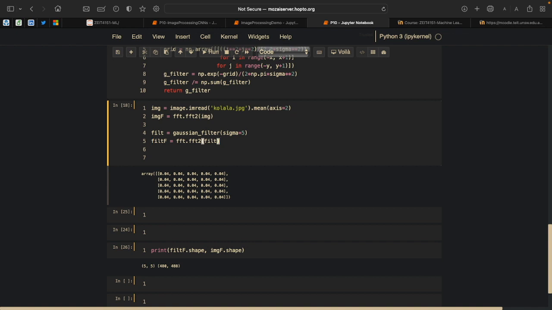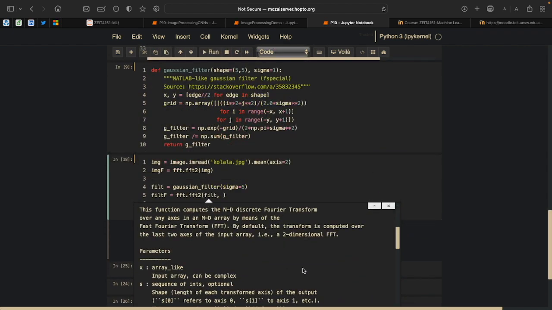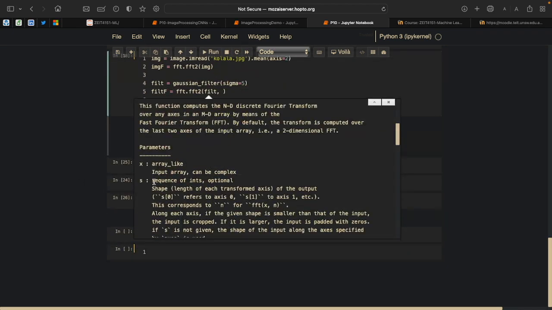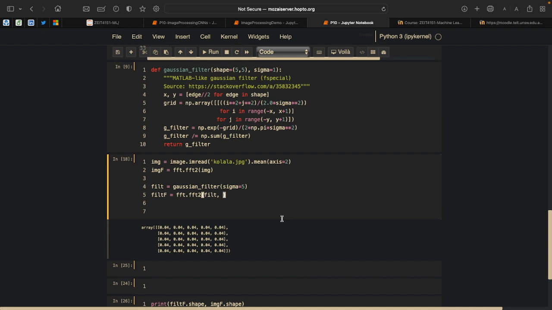We want this filter to be at the same size, and there is one parameter here that you can specify, which would give you the size. I think it is the sequence of integers, or it should give you the shape. Okay, so this should be image F dot shape.